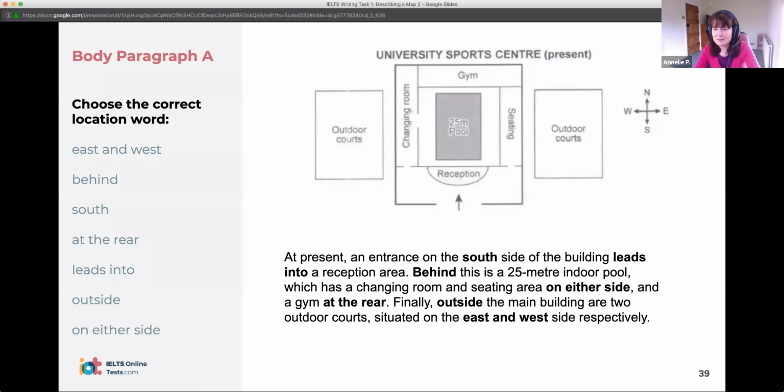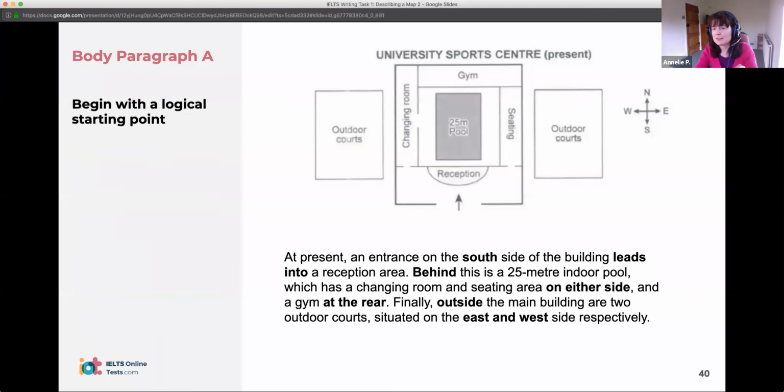Okay, let's look at this in a little bit more detail. So we've got the location expressions. That's very important. There's some other things that we need to think about. So start logically, have some kind of logical flow to your answer. So clearly here, a logical place to start would be an entrance.